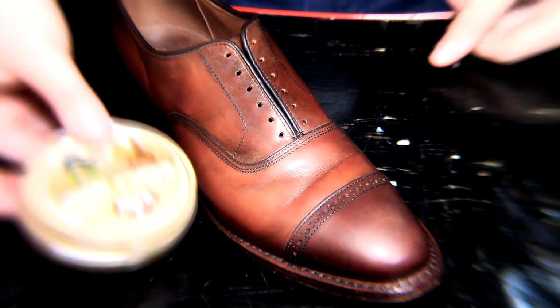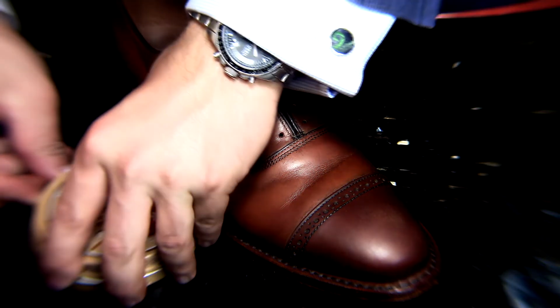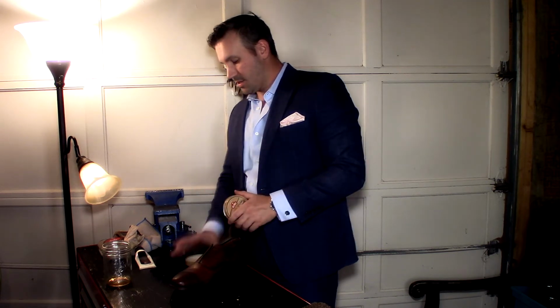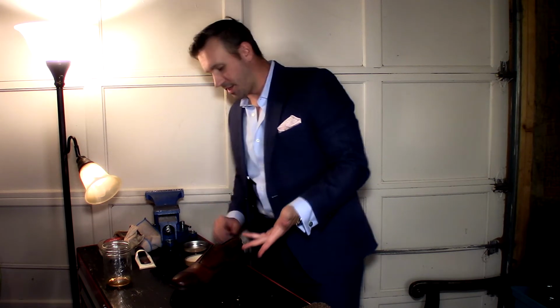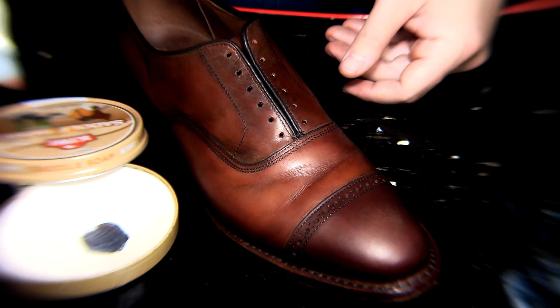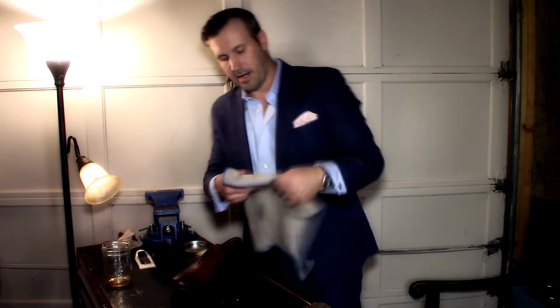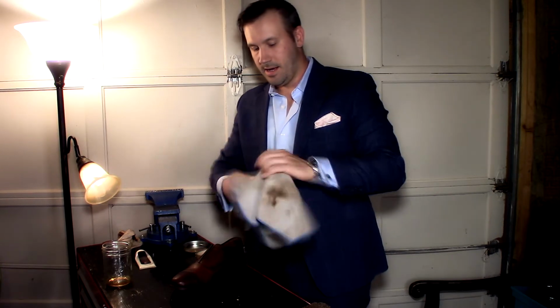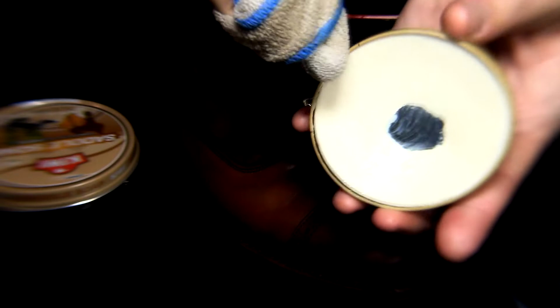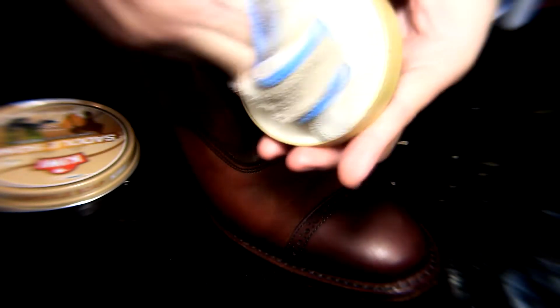This is just Kiwi saddle soap. It's cheap stuff. Pretty sure you can get this at Walmart or wherever. It's good. Cleans your leather, conditions it a little bit, hydrates it a little bit. Just spray a little bit of water in there. Get a clean area of a microfiber cloth, something that's not too hairy and fuzzy. Get some of that soap on your cloth.